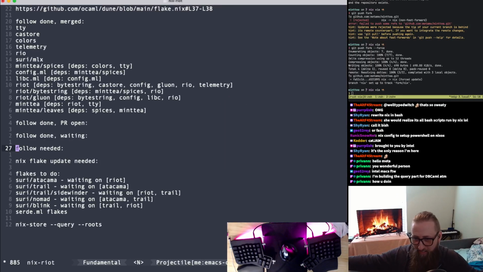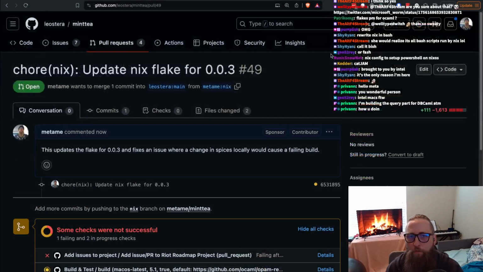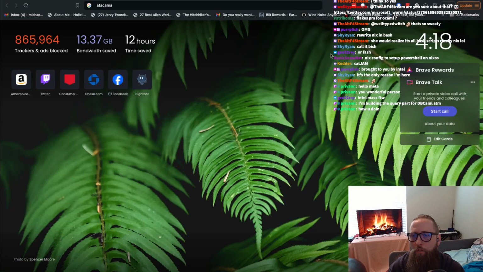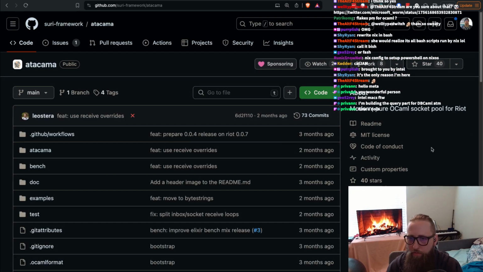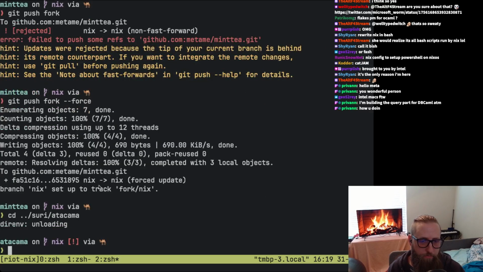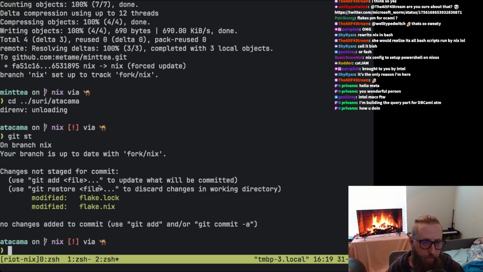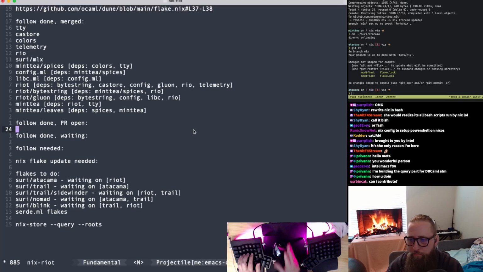And the next thing we're going to do, and this might be interesting for those of you new to Nix, is we're just going to build a new flake from scratch for, let's see, OCaml, it looks like, will be our first one. So the first thing we have to do is get in here. I've already cloned this locally, but I don't think I've started on the flake yet. So let's see where we're at. Oh, I guess I'm wrong. I might have. I already started on it. Just kidding. You're not going to get to see a brand new flake. All right.